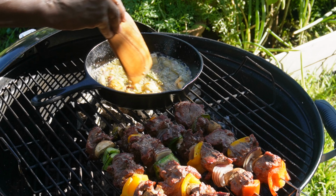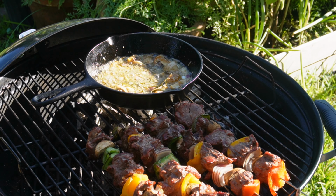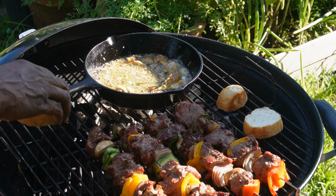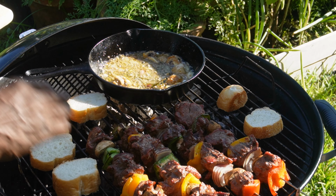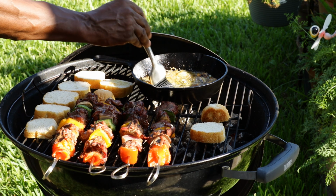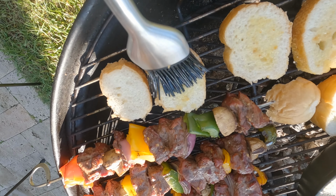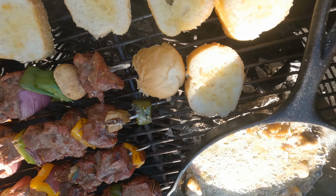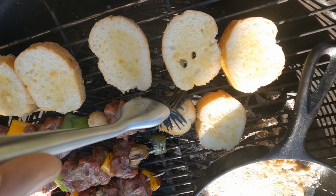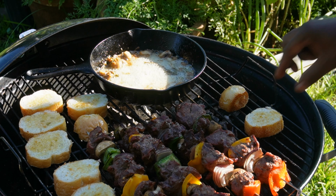Just bubbling. You guys can smell that right now. This is insane. And the bread and them, I'm just gonna brush it on top. Let's bring these over here.